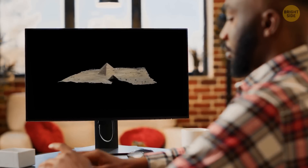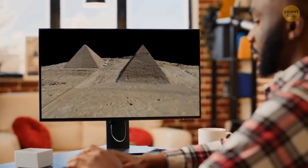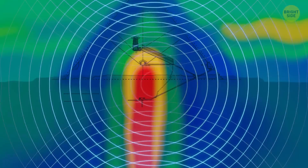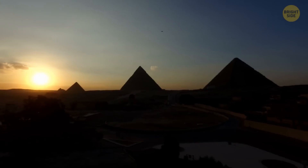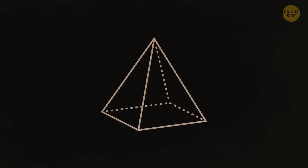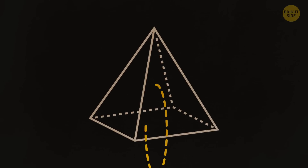But since they couldn't just start blasting radio waves at the actual pyramid, they did the next best thing: computer modeling. Using these simulations, the researchers discovered something incredible. The Great Pyramid can actually concentrate electromagnetic energy within its internal chambers, as well as underneath its base, where an unfinished chamber is located. By concentrate, I mean something like trap it. For example, when you shout into a cave, you hear your voice echo back — the sound waves don't just disappear, they bounce around and get focused. Similarly, when radio waves hit the pyramid, they don't just pass through or around it. Instead, they get absorbed, bounce around, and focus inside and underneath the pyramid.